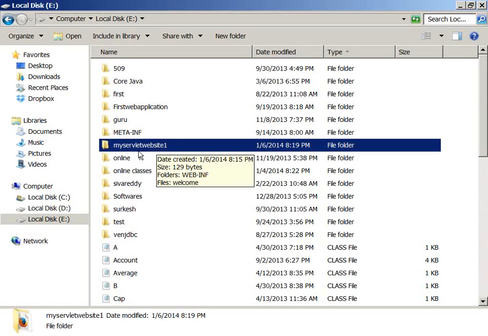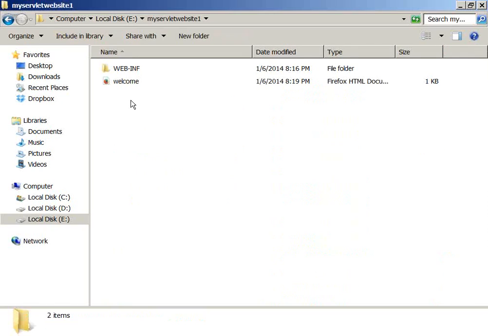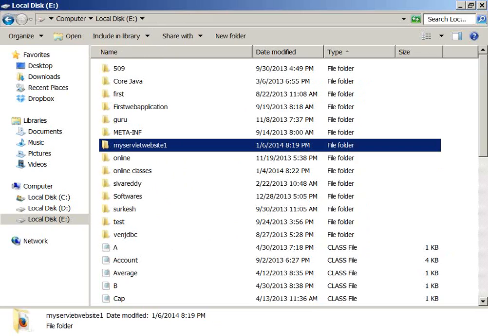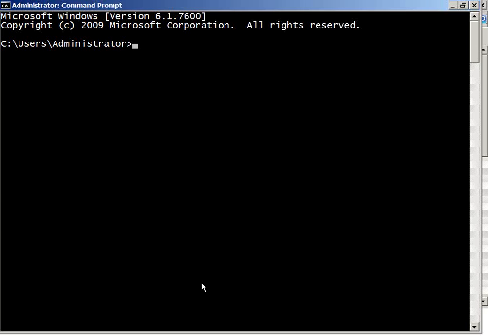Here you can attach one more HTML file. Like this you can have lots of still more web resources, but all these files together is one web application. So if you want to upload it, you need to bundle all these things together. Right? Now I am going to do the same thing here. I am going to bundle all my web application content into one single file. Zip kind of thing only I am doing.